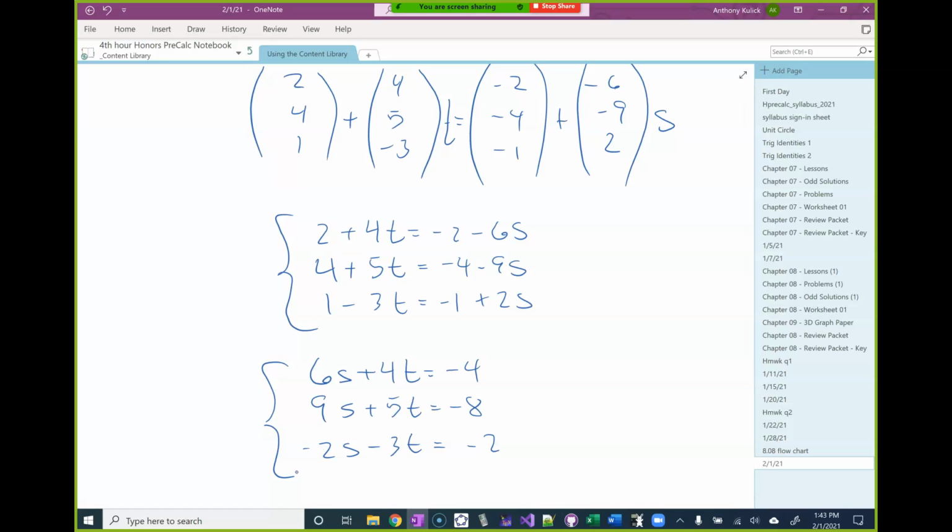So how many variables do I have in this system? 2. How many equations do I have? Do I need 3 equations to solve for 2 variables? No. How many equations do I need? 2. Does it matter which 2 I choose to use to do the solving? No. But what do I still need to do? I have to check my result with the third equation. So it's possible that you can find a solution for 2 of the 3 that fails in the third one. So whatever answer we get when we solve our system, we've got to make sure we go back and check.